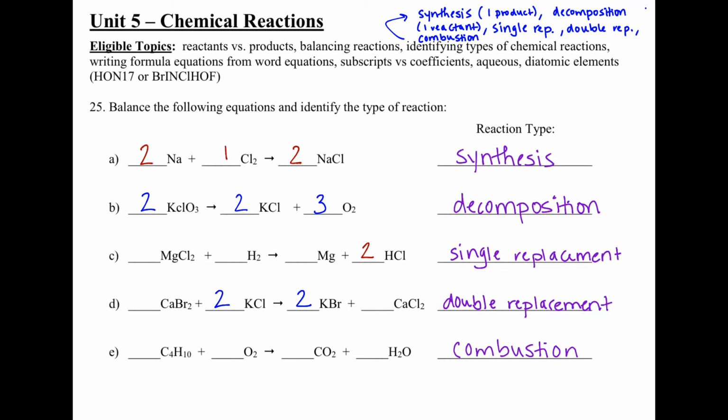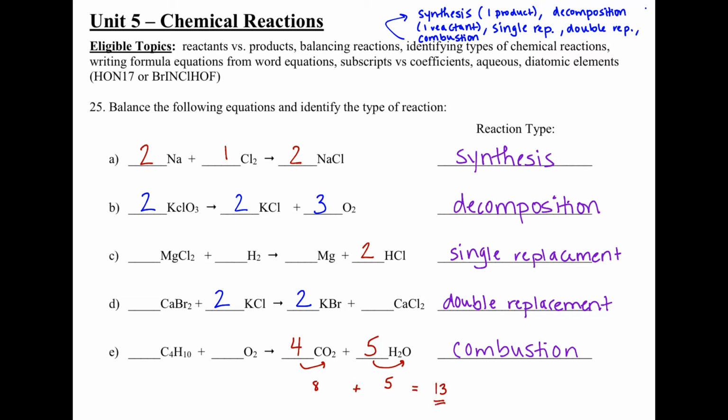Last but not least, I have 4 carbons here and only 1 there. Okay, so let's first put a 4 there. Now make sure you're doing this one in pencil, and you'll see why in a minute. I have 10 hydrogens here and 2 here. So 2 times 5 gives us 10 hydrogens there. The oxygen is what makes this one pesky, because on the right side, 4 times 2 gives me 8 oxygen, and 5 times 1 gives me 5. So total, that's going to give us 13 oxygen on the right.